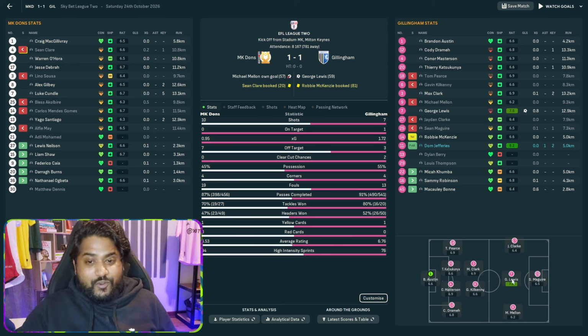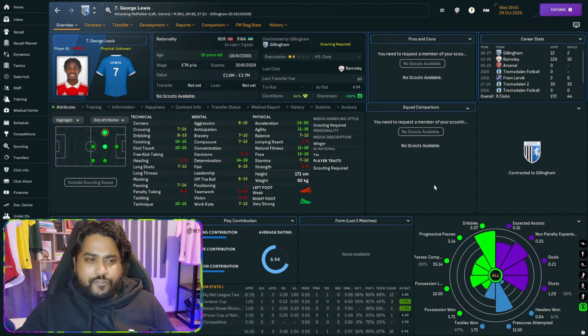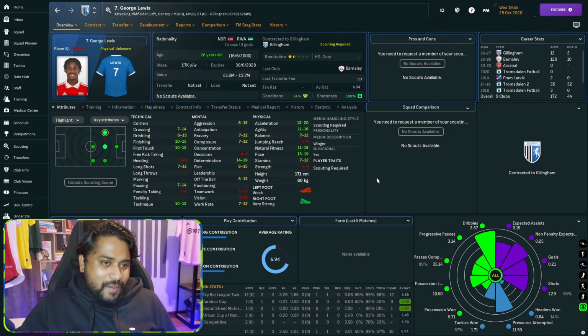So this guy, Greg Lewis, who's actually playing in the centre, is a little bit of an issue for us. And we know that he can play out wide, but he has been playing in the center, and we haven't fully scouted him. We've been having some issues with scouting, as you would have seen, but what we can tell off the bat is he's fairly quick, got a decent first touch and finishing, and decent technique.